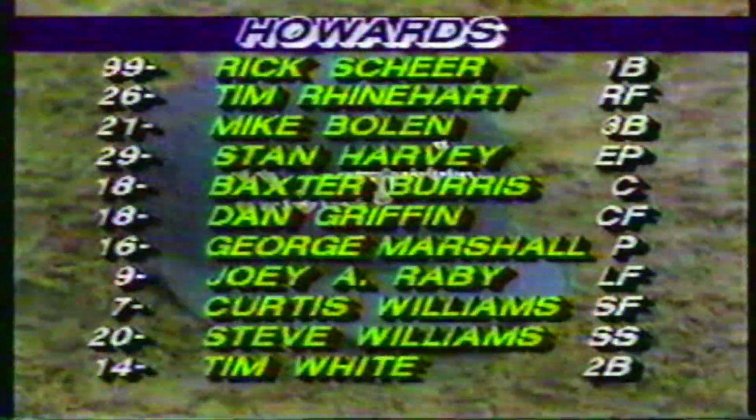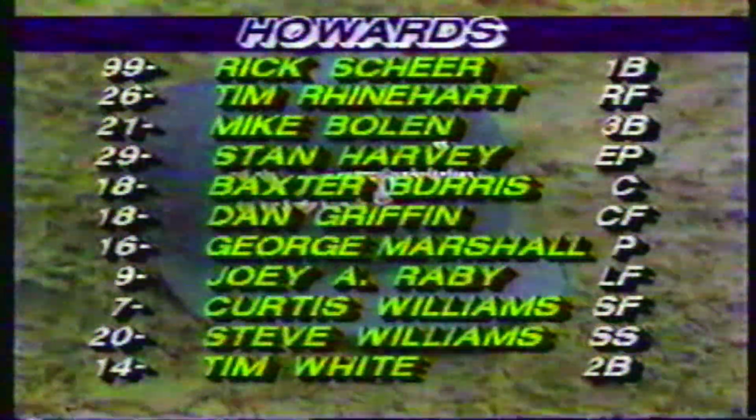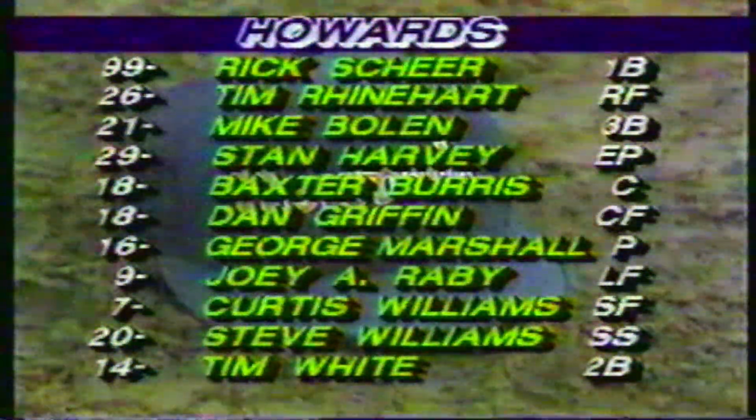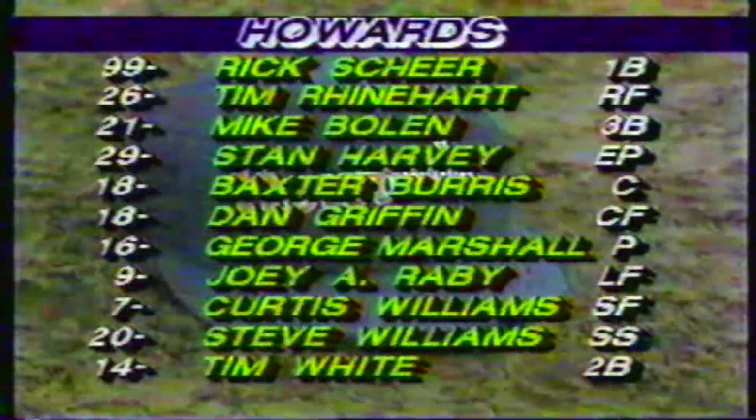Harvey, the extra player, followed by Baxter Burns, the catcher, Dan Griffin in center. The pitcher, George Marshall, Joey Raby in left. Curtis Williams, the short fielder. He'll play mostly left center. And Steve Williams at short, followed by Tim White at second base. Crusher started off the last ball game with a home run, I believe.